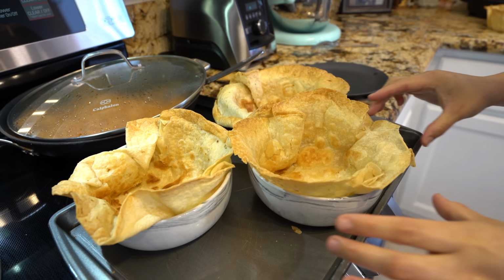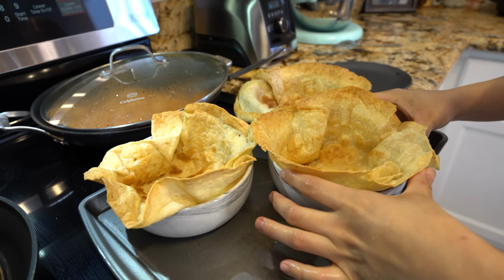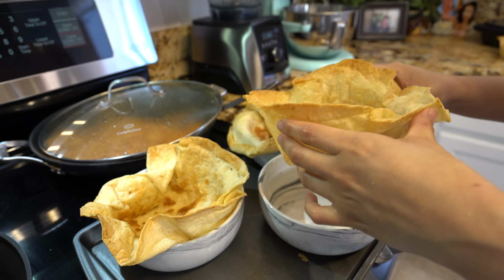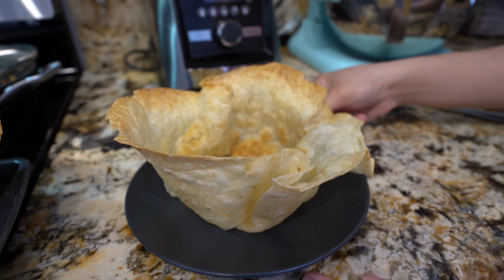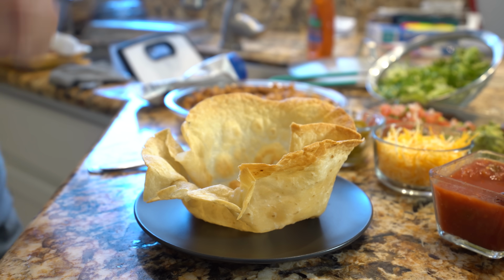Alright guys, so after 12 minutes, our taco bowls are done. So now carefully just remove them from the glass and place them on your plate. Now we are ready for the fun part. Alright guys, so now for the fun part.